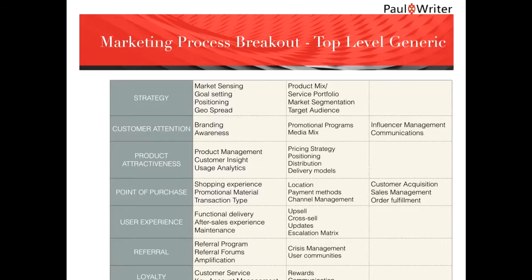So my advice again on this one is that it's a top level generic process breakout. Ideally, you should do this for your specific needs, for your specific organization. And it's an effort that would probably work better structured as a brainstorming opportunity within the team, because you could drill down to many levels. And if you haven't done a process mapping for marketing before, it's truly an exciting journey, because you realize that you do a lot of work. So we can pause for 30 seconds so you can give yourself a pat on the back.